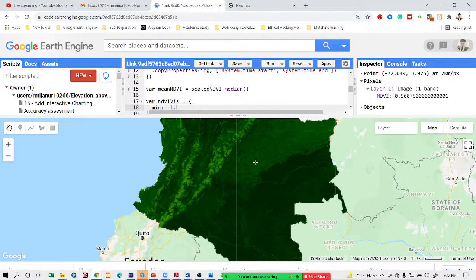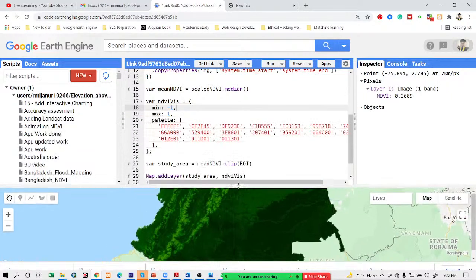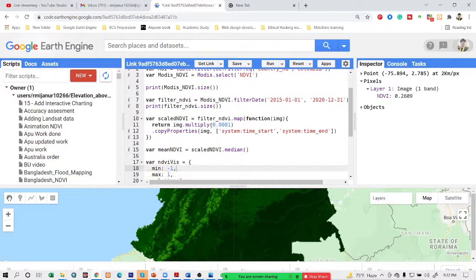You can see this result is 0.56, which is between -1 to +1. This is the way you can make a function, multiply by 0.001 and reproject it.